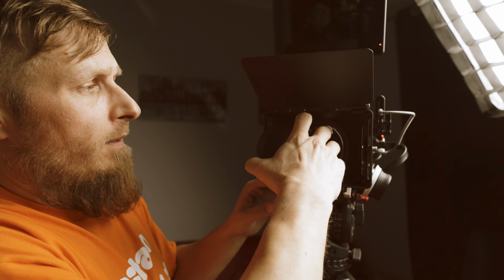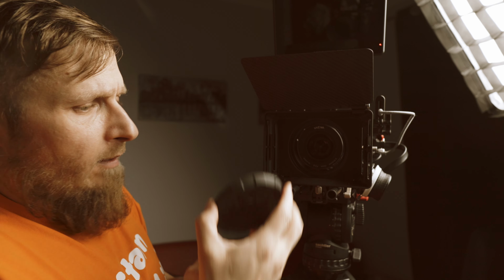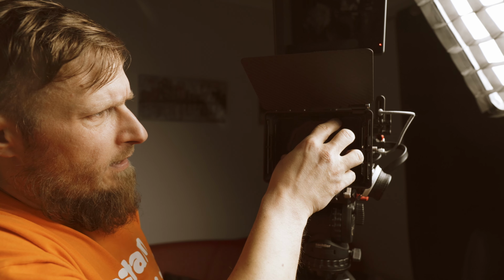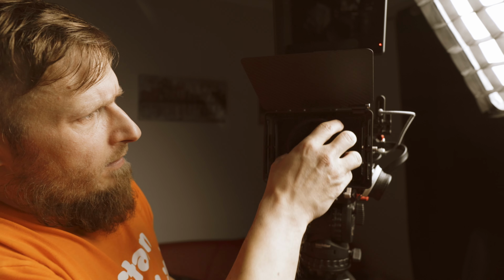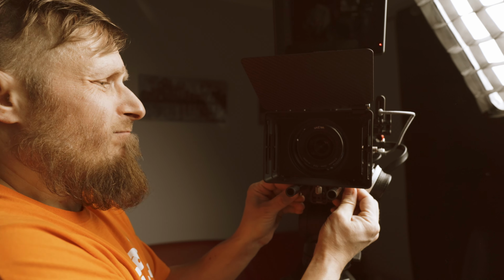But if you want to mount the screw-in filter, you have to move the MatteBox forward a bit, because then the lens hood, which is part of the lens, would actually hit it. And also there is no way to screw this in with the cap on, and without the cap I tried before, and it's really hard to screw it in, and you touch the filter with your fingers. So I think it's not possible because it's so much inside. That means that to install the screw-in filter you have to take more steps.